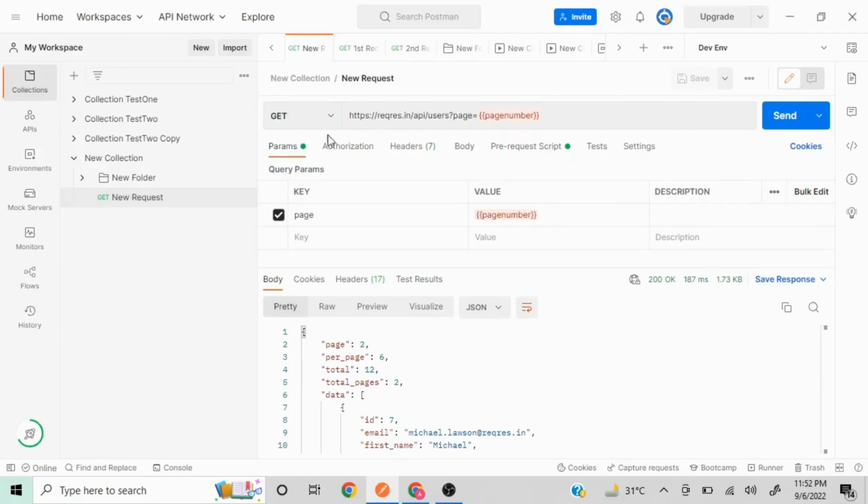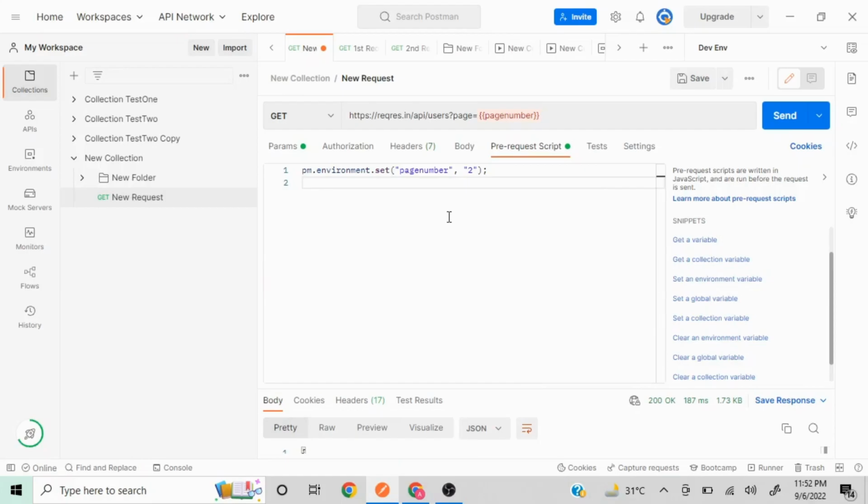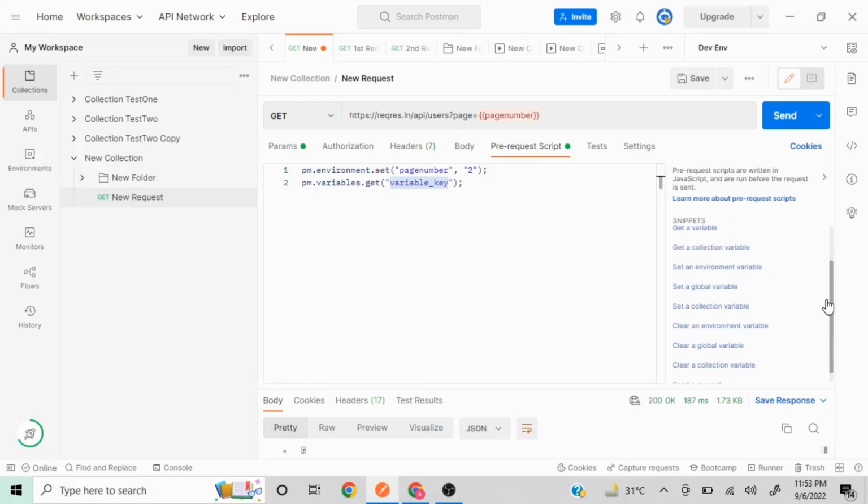Now let's say we want to check in the console whether it is working fine or not. We can write console.log and mention page number. This was one of the snippets which we have used. Let's say this particular variable we have already set using the variable method or any other method we discussed before. You can always use get a variable, get a collection variable, these methods. Since the value is already set, you just provide whatever variable name you have used, and accordingly you can use it in your script. This section covers how to create custom variables, but I'll be discussing those things in another video.